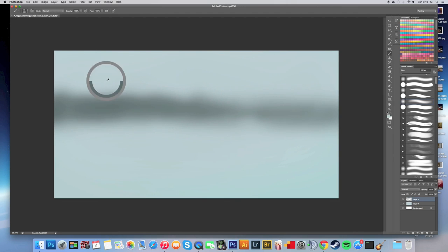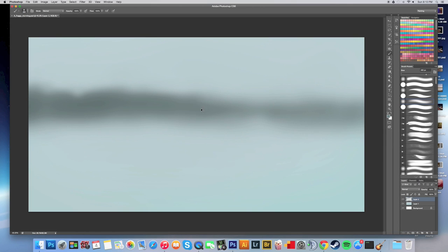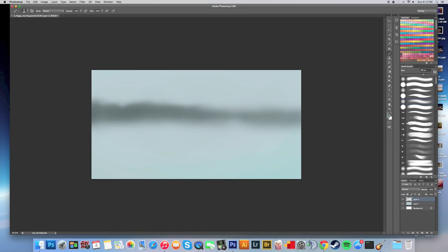I'm just kind of looking at this as some trees in the way background. Obviously, it's nothing yet, but I'm just kind of chiseling that in. You know, actually, I kind of like it higher up for kind of this field thing that we're going for. Yeah, I'm going to stick with that.